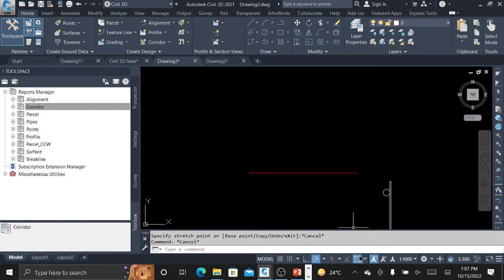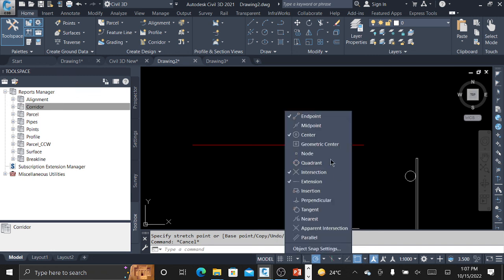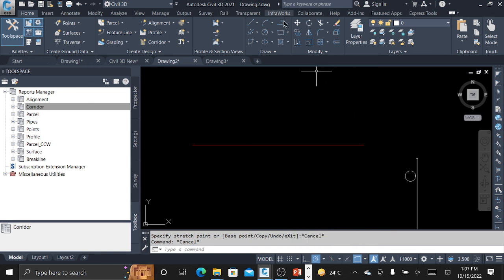Then the most important one is the snap tool. Snap tool can snap at different points, whether it's a midpoint or a center or a node. You can just highlight whichever way you want to snap. What I mean by snapping is that once I want to continue this line, I can snap it at its end or at its beginning.